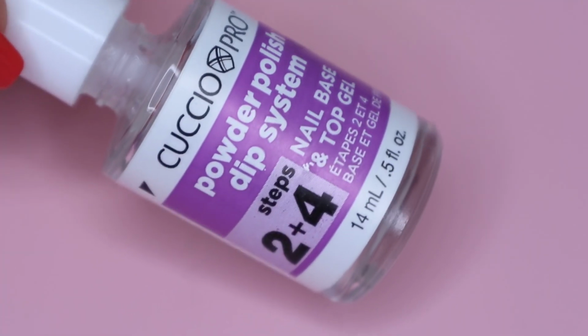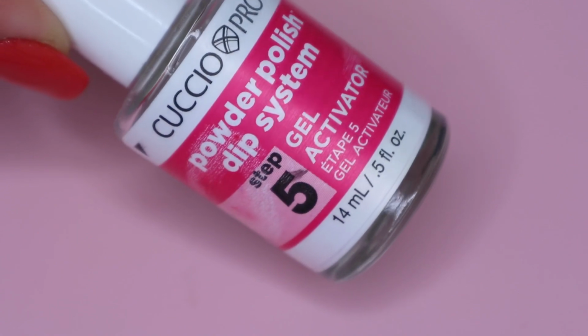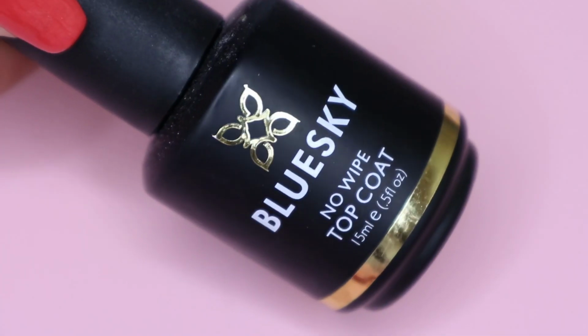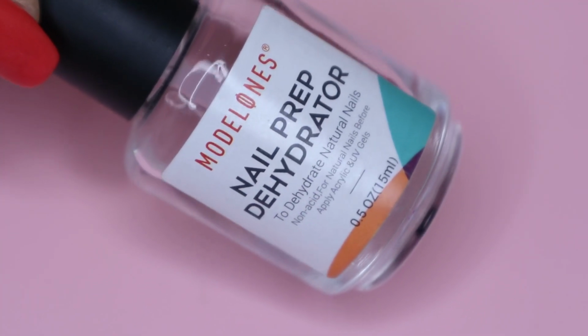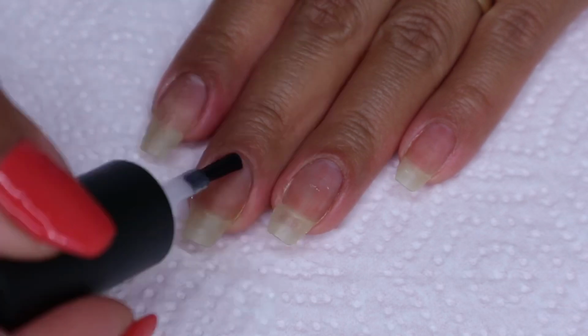And for the liquids, I will be using my Manicure Pro base as well as the activator. And for my top coat, as always, I will be using my Blue Sky No Wipe top coat. So to start off, I will be applying nail dehydrator on all of my nails to remove the natural oil on my nails.